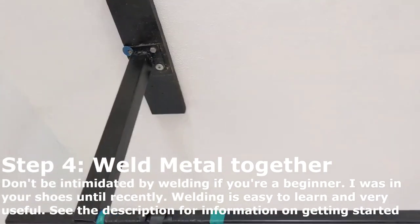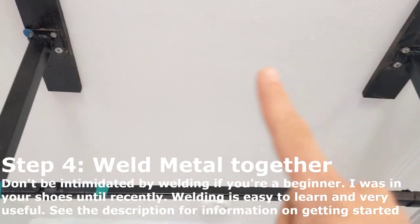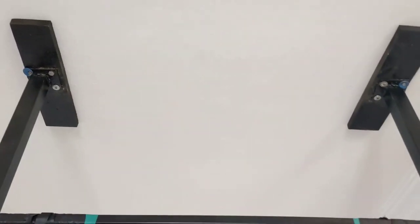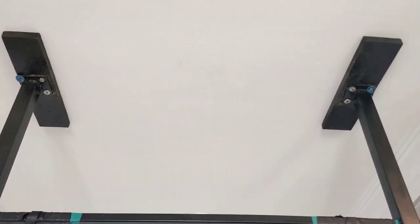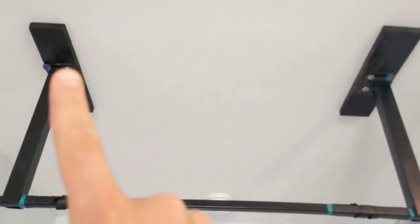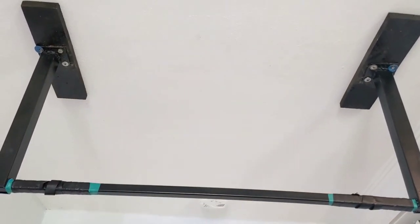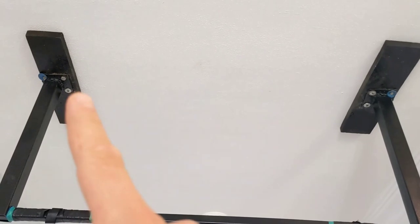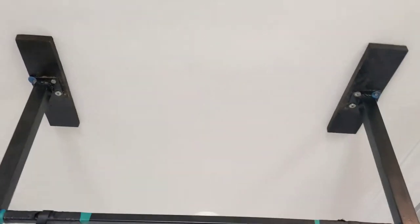This is all steel, so I was using a MIG welder. You could also use a stick welder for this. When you make these welds, you've got to have this distance be the same as your ceiling trusses or rafters. That way, when you bring this whole thing in, paint it all black, and make it look nice, you can use those holes you put in the ceiling earlier to find exactly where those trusses are and ensure the lag bolts you screw in are hitting those trusses — that way this thing is solid.